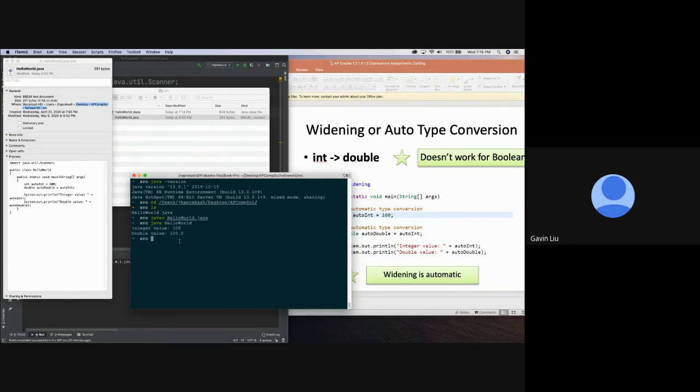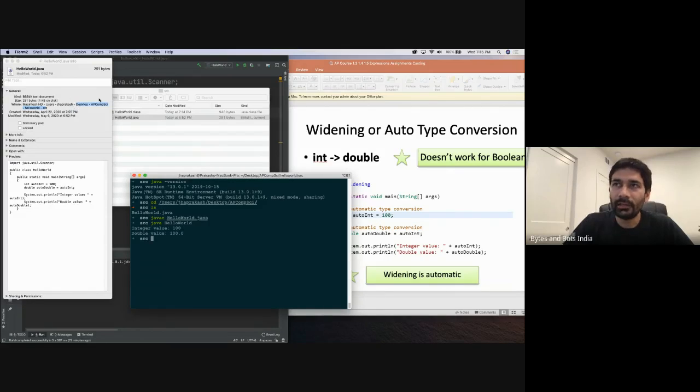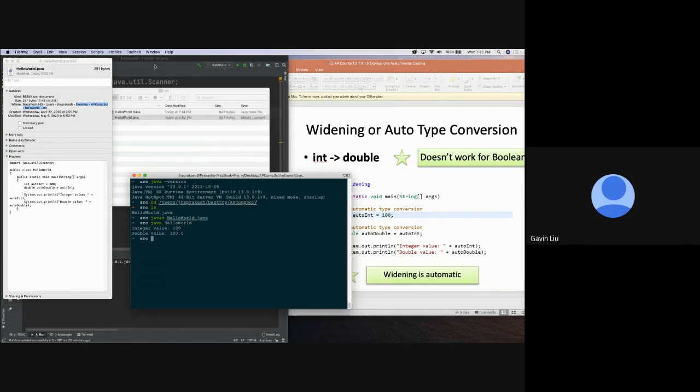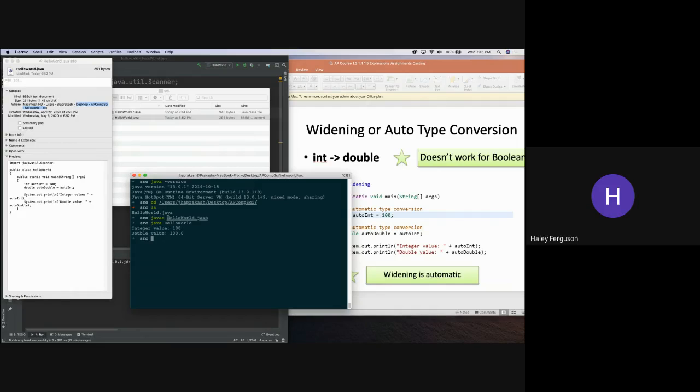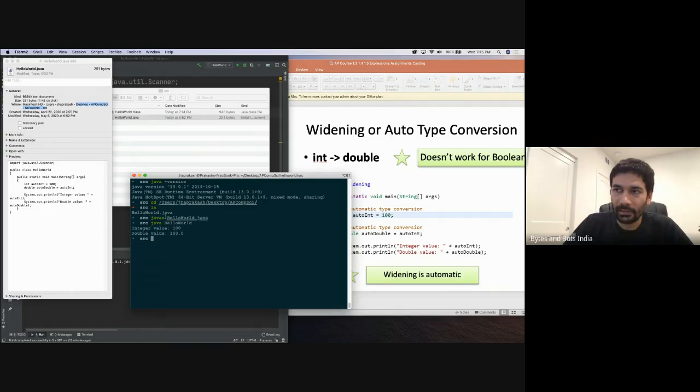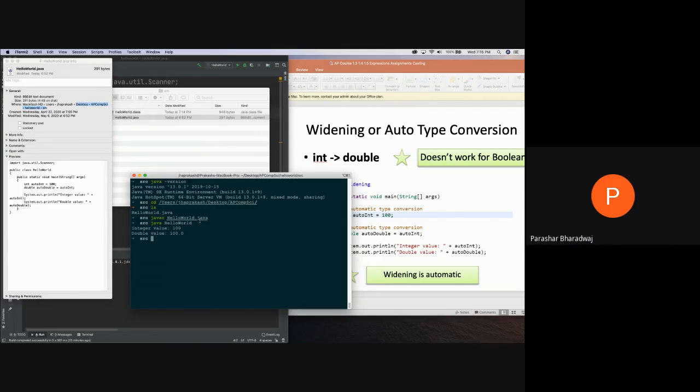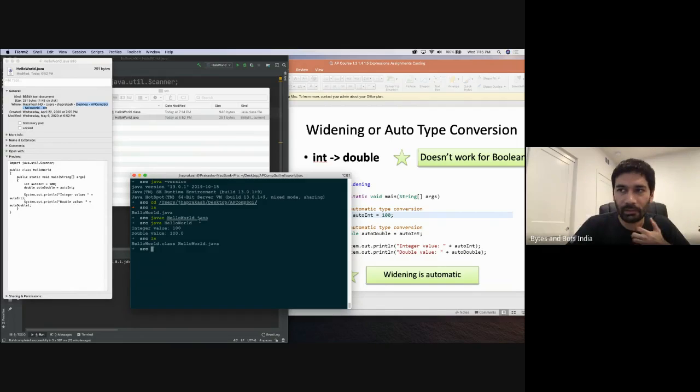Wait, how did we get there again? I'm sorry, what computer do you have, Mac or Windows? Mac. Okay, so you know where your project file hello world is? Yeah. So in a terminal, do you navigate to that directory? Right, and then once you are there, when you do an ls, you should be able to see your hello world.java file. Okay.